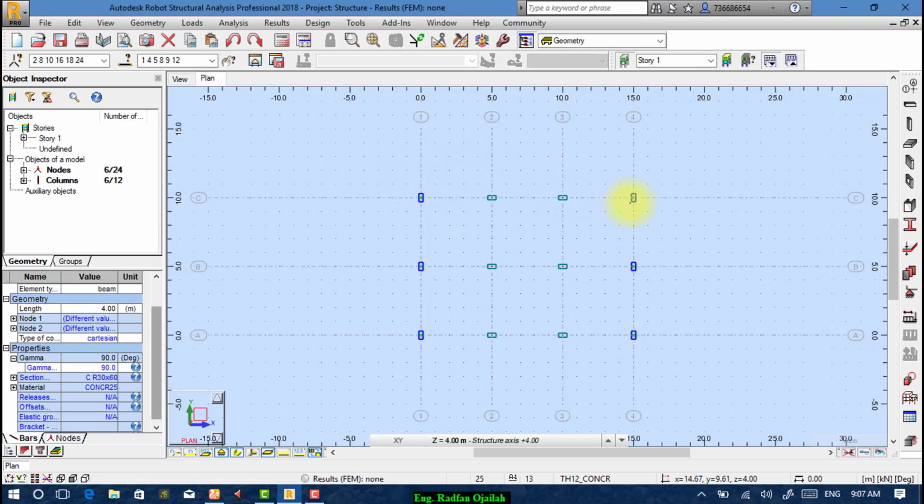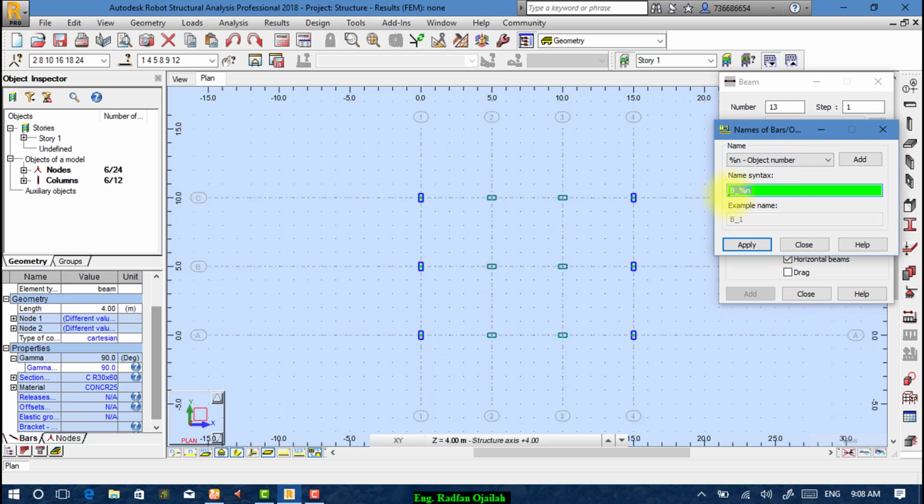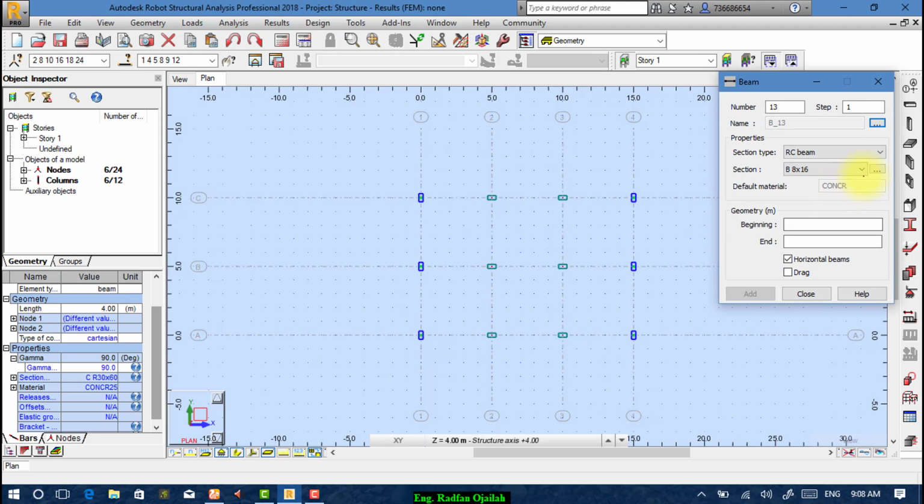The second step is to add the beams. So what to do? Press on this icon and define your beam and choose the section. The section here is found, 25 by 50. If you want to change it from here, but first of all change the letters. In most cases it's written like C, so change it to B like this one and apply.